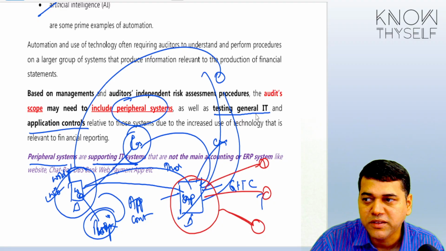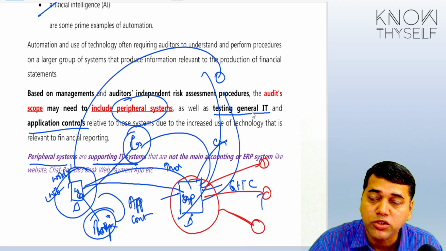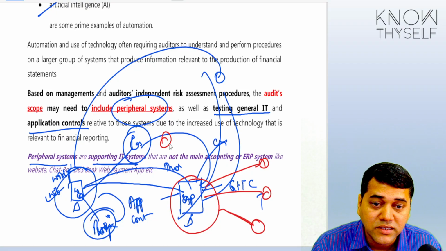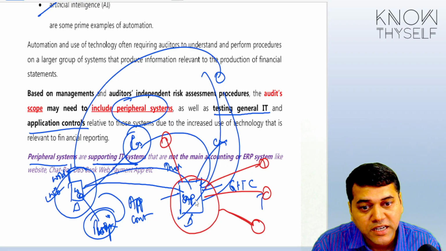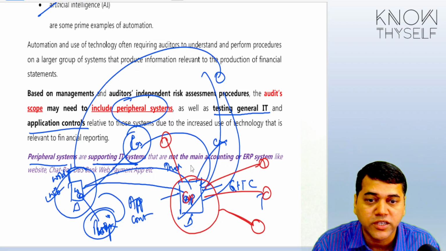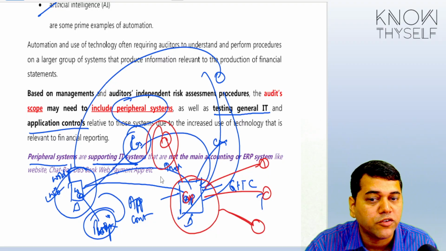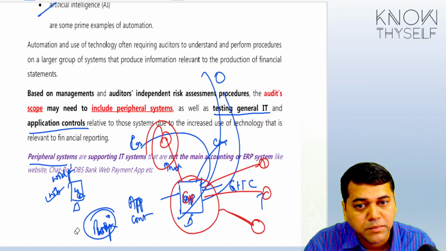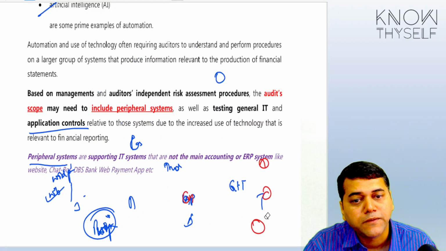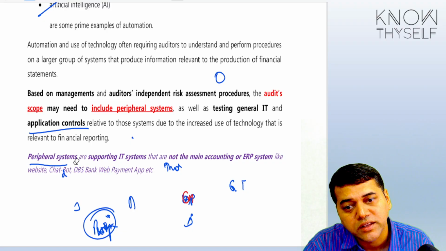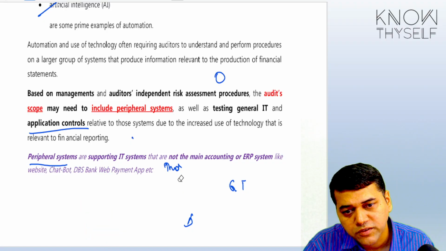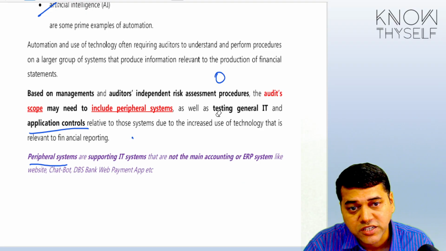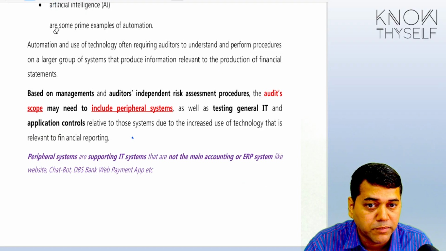Now, when the customer is placing an order or doing some banking transaction through their mobile app, that Google GPay, is it connected with your SAP or your core banking solution? Yes. So the GPay system also becomes part of your audit. This is what they say, that because of the automation, your peripheral systems are also getting included in the scope of audit. Audit will become unrecognizable in the next 5 to 10 years because of the developments which are happening right now.